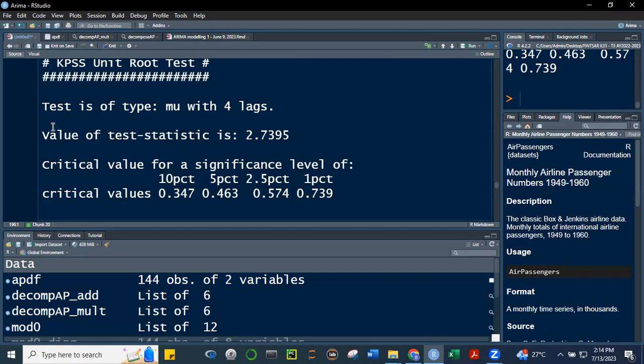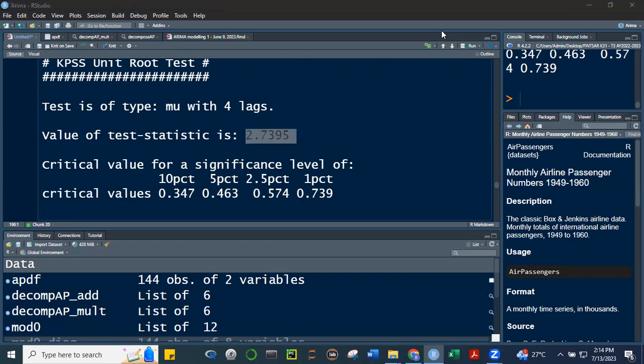Okay. So ang binibigay dito yung KPSS statistic 2.7395. And then ito, yung critical value niya is 0.463. So what you learned in your basic stat is that, di ba pag binigay yung critical value, okay. So here you have your critical value, which is, sa 5% level of significance, this is 0.463.